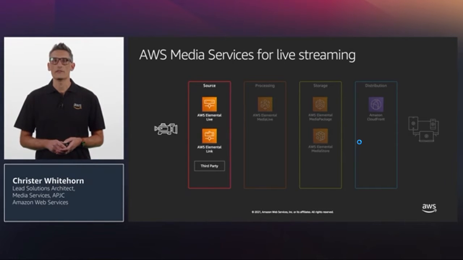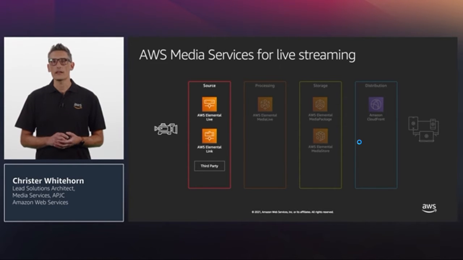AWS Elemental Live is a professional-grade rack mount appliance that you install in your own data center. It's available in various models to meet a wide range of needs, from a single-channel device to ones that can run up to 16 simultaneous channels. There are different options for network interconnects and speeds, levels of compute, etc. Each Elemental Live appliance also has its own web interface for control and configuration.